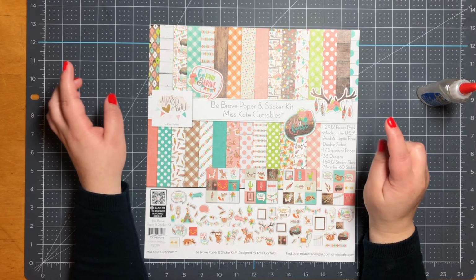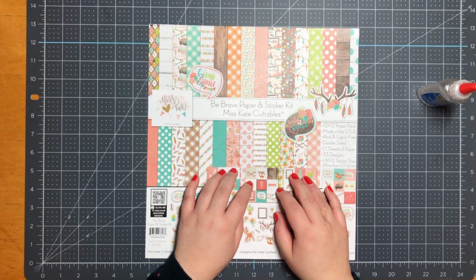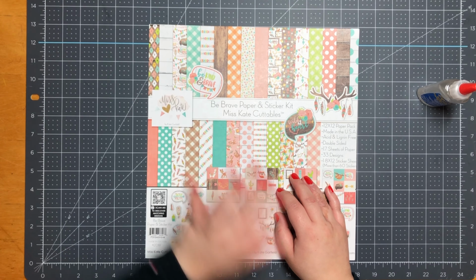Today I thought we'd do a 12x12 2021 cover page for my scrapbook album. The paper that I'm using for today is actually from Miss K Cuttables. It's from the Be Brave paper collection.